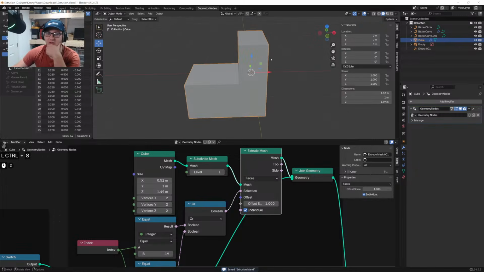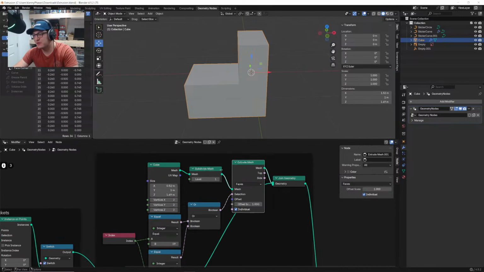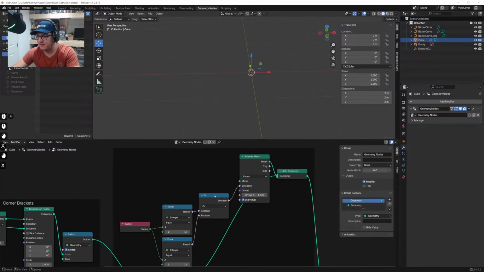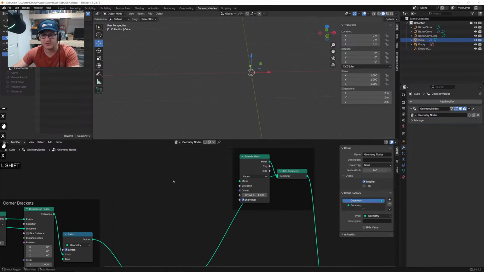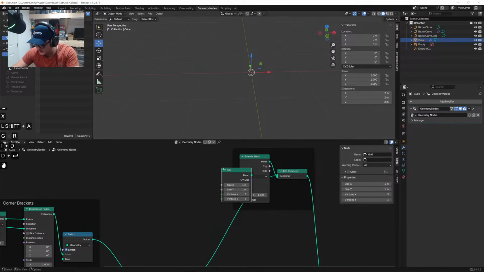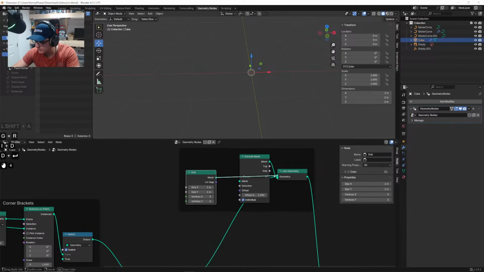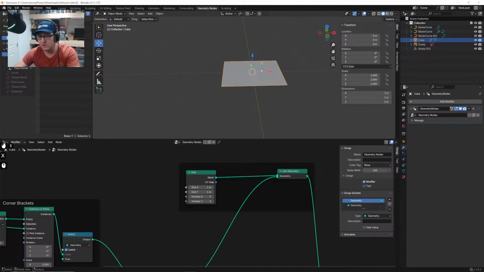Let me think again for another moment. So there's also another way to do this. I think I just thought of a better way to do this. I know, I just deleted all my hard work. If we take a grid, hear me out. We have a grid, and then we have another grid flipped and sandwiched, and then we just extrude those.